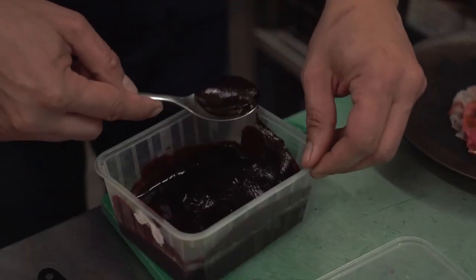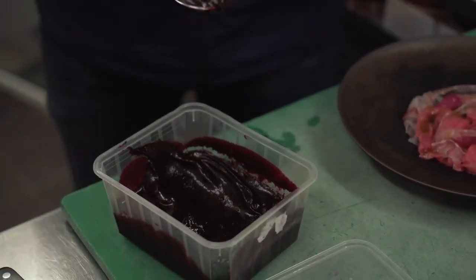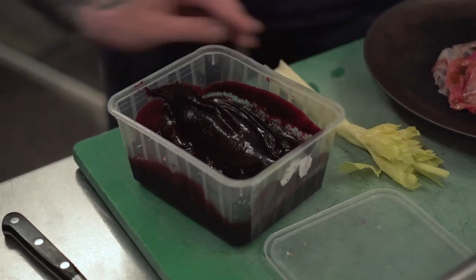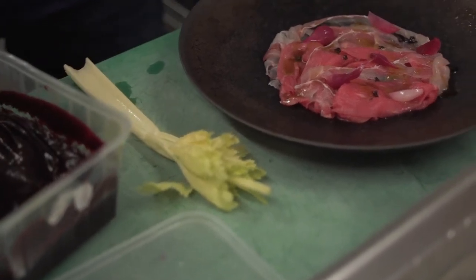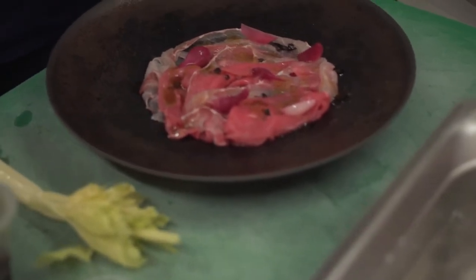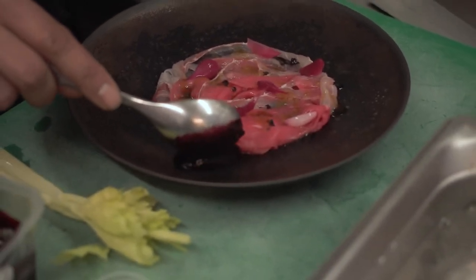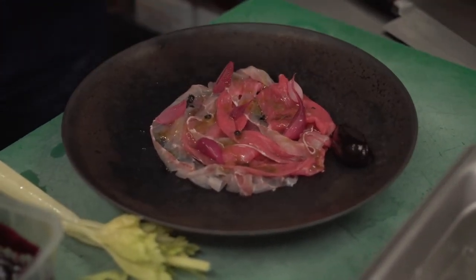Now, this beetroot is also beetroot, but cooked with wood in an oven. It's not smoked, it's cooked four à bois, like we cook the pizza oven. We cut it in pieces when it's cooked, and we cook it again in raw beetroot juice and fresh apple juice. And there, I'm just going to put something like that. Look at that. Wow. You see, just the color. It's beautiful. I've just eaten, but I'm very hungry now.